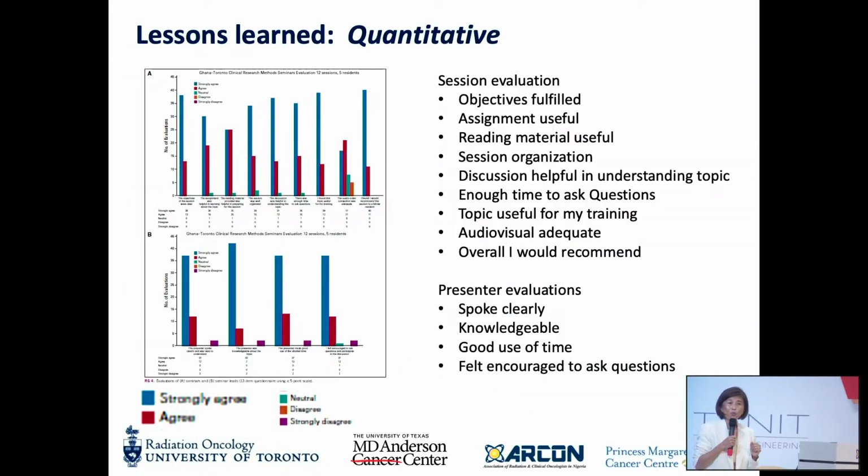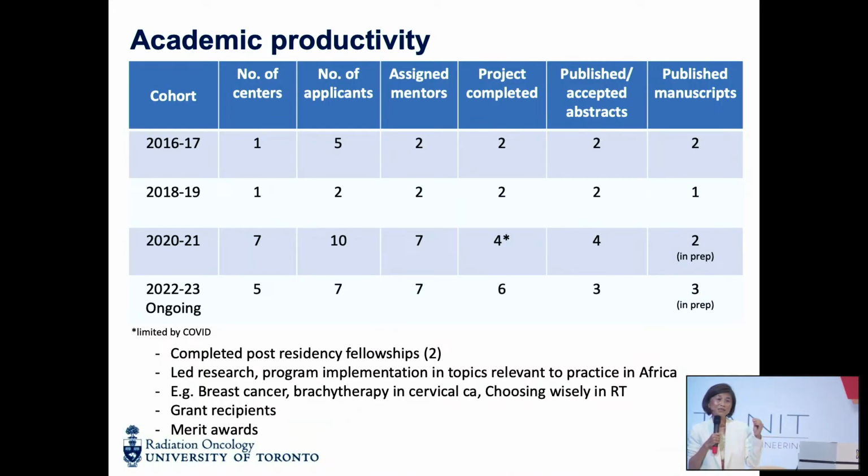We did short-term evaluations with surveys, and represented in blue and red here, you see the trainees are quite satisfied with the experience during the teaching sessions. And here is some of the academic productivity. Basically, in summary, the majority of the trainees were able to complete their project and present their work at an international conference, and subsequently take it to manuscript publication. In a less quantitative way, we're following them longitudinally. We have found that our fellows, our alumni, have been quite successful at securing additional grants, writing papers that are impactful, representing Africa and the local environment, and also receiving merit awards, for example, from ASCO and other jurisdictions.